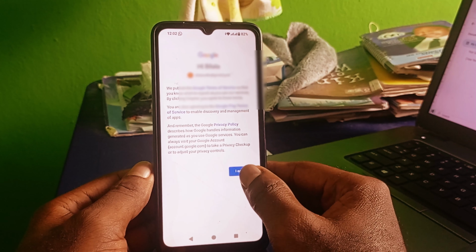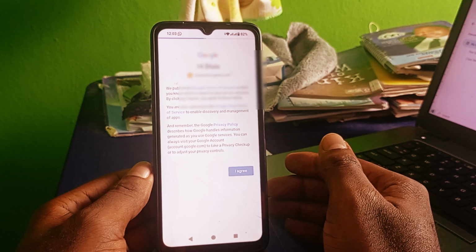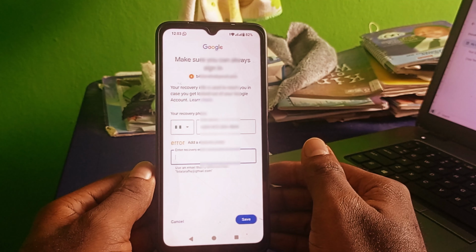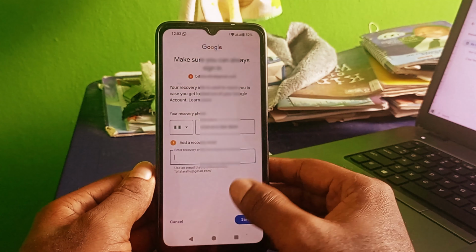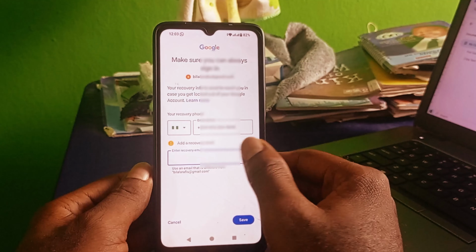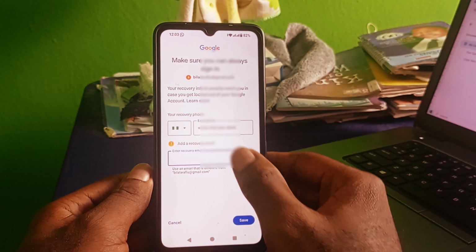Then go ahead and click on I agree. Go ahead and add your recovery mail right here.